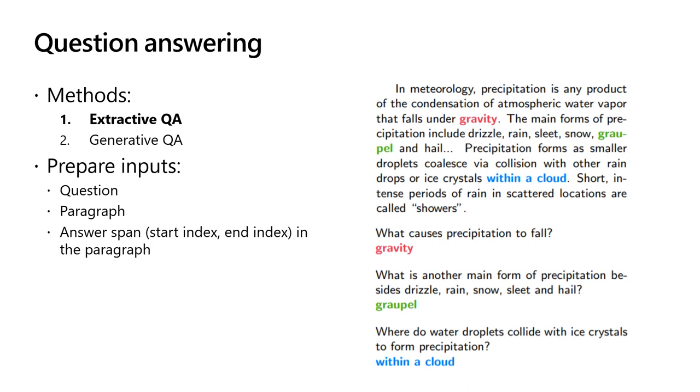Question answering, as the name indicates, tries to find answers to a question from the provided document. There are two methods, generative methods and extractive methods. Extractive methods extract the answer verbatim from the provided document, while generative methods try to generate new text to answer the question. We use the extractive method in our NLP repo.